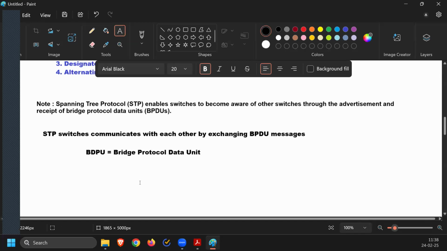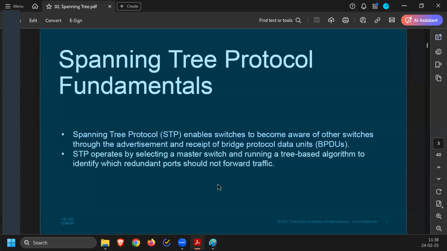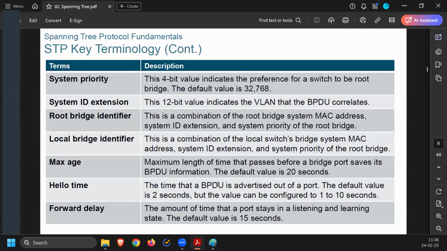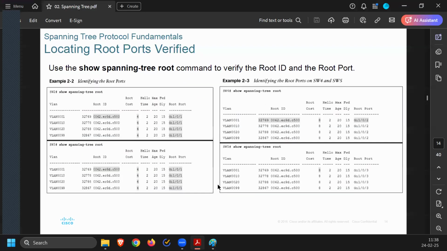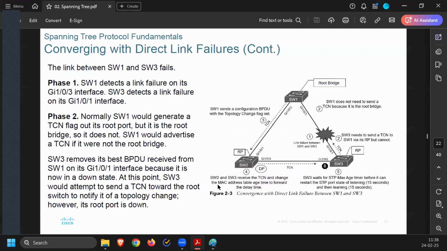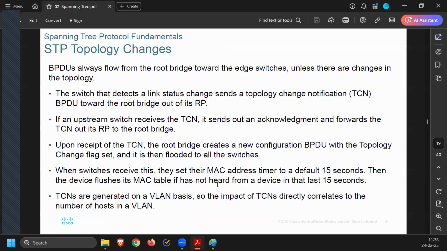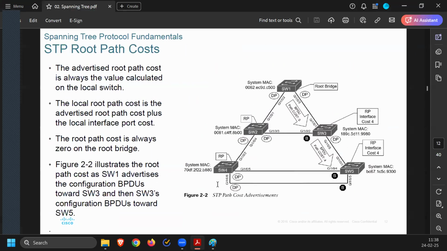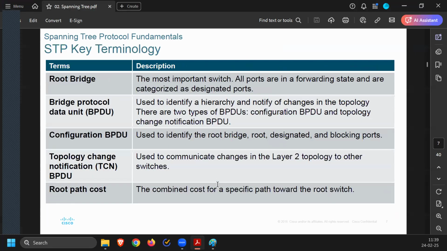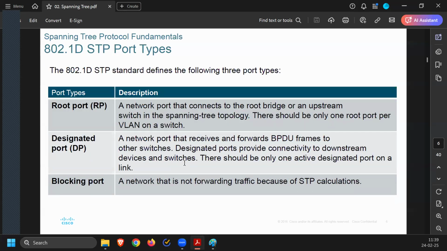Okay. And this BPDU contains a lot of information. Okay, what is the information present in a BPDU message? Let me show you. Okay, here it's not given.